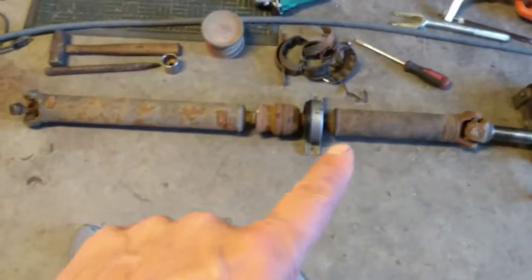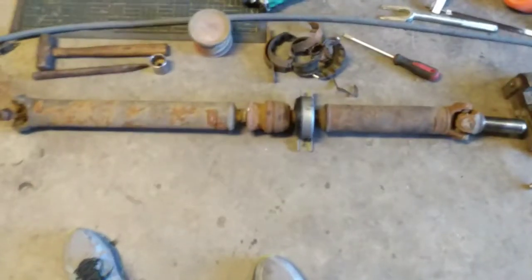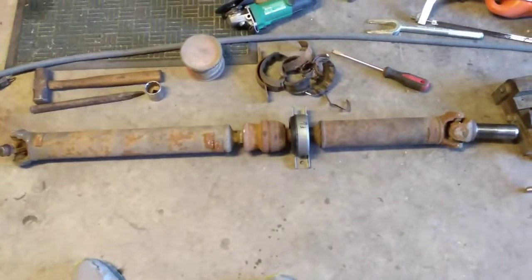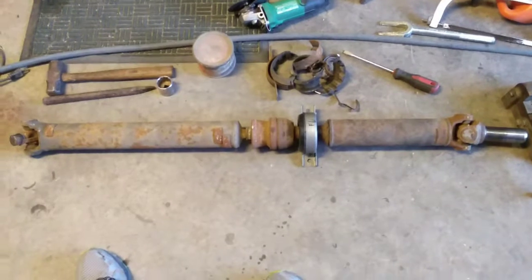It eliminates the potential of this ever going bad again. Then you just have a potential U-joint on either end that could go bad, and that's about it. There are performance advantages that way. It's a lighter drive shaft, etc., etc.